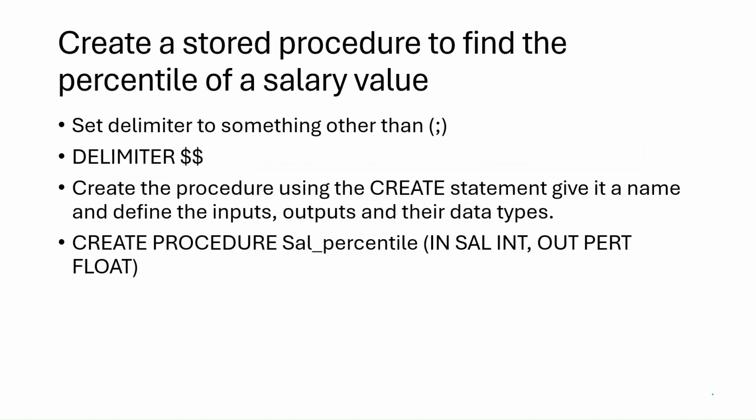Okay, so let's begin. First things first, we want to set the delimiter to something other than the semicolon. You can see right there, we are currently using a double dollar sign for the delimiter for this example. The reason you want to set a new delimiter is because you're going to be using the semicolon when you are writing the SQL statements in the stored procedure, and this is already the default end of statement. So this lets MySQL know, okay, that's an end of statement. If you don't change the delimiter, the stored procedure may terminate prematurely before being taken all up into the server. So it may not take it all up, and you may start getting errors.